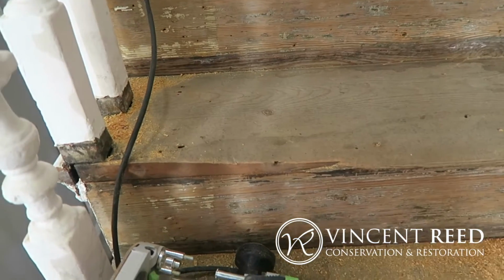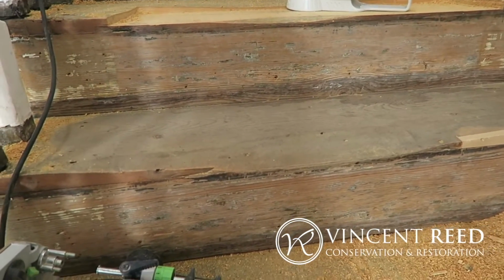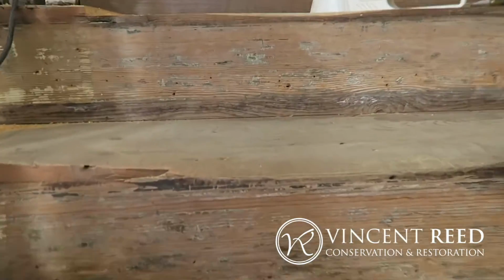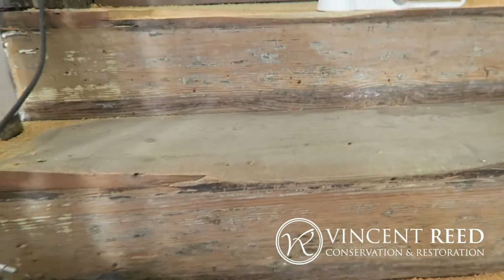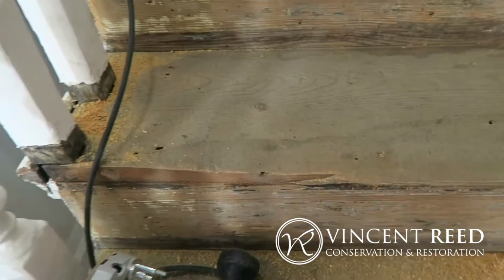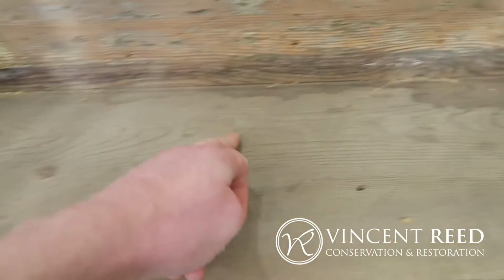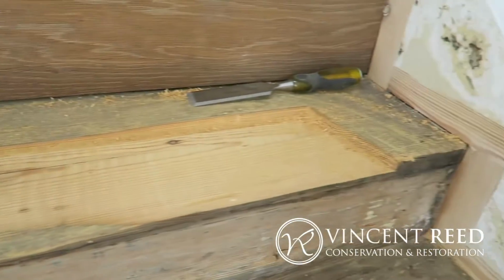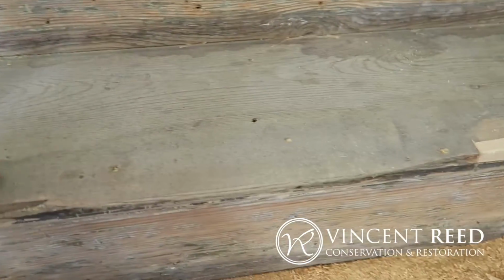Here we have a staircase that dates from 1730, and as you can see there's a severe amount of wear in the treads, which have made the staircase very dangerous to walk up and down. So what we're doing is to route out a section, you can see above here, and we're letting in another piece of softwood to build the step up.